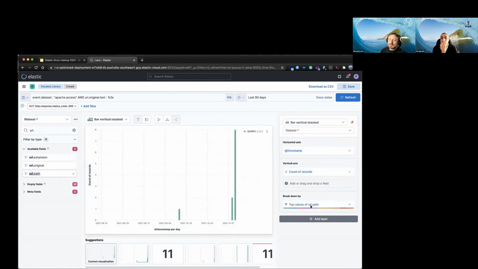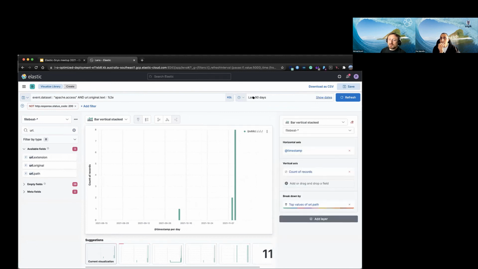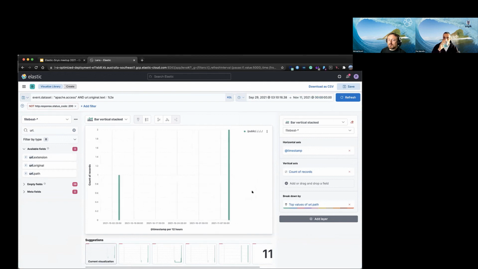And here we can actually start seeing how many different paths were exposed, right? And this particular case was public. But it's easy to go and say, hey, give me 5 months. I don't know if we've got enough data for that, but it's easy to see how far back it started to be exploited, zooming in on a particular time range. So let's say if we're exploiting a different path, then we can have a look at the different URLs and which files may have been accessed using that particular vulnerability. So really cool way to threat hunt once your data is all parsed and structured and indexed. So you get your responses really quickly.